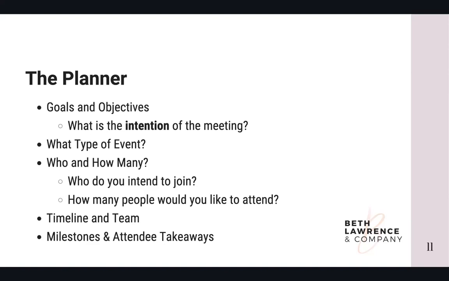Also consider with your goals and objectives, what are your milestones along the way? Do you want to, for example, have 15 people signed up by July 1st? Or do you want to have 10 highly qualified leads signed up, and that's really your goal? Really thinking about the milestones and setting smart goals is helpful in every facet of business, and events are no different.